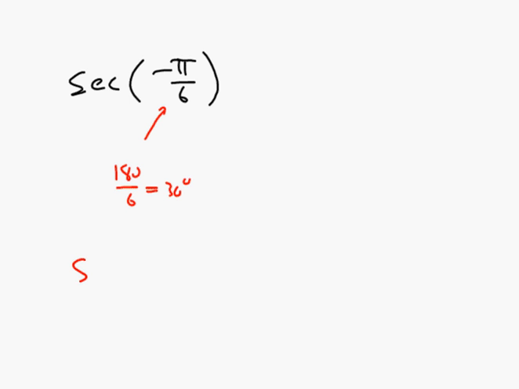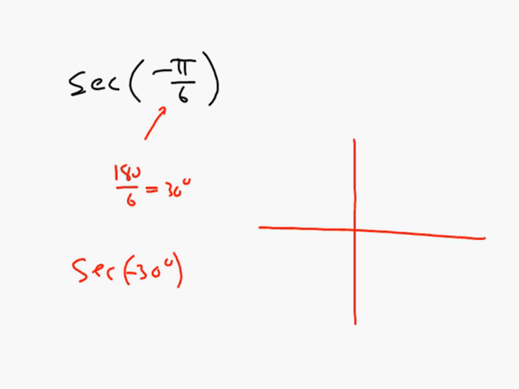A new page here. And consider this question. The secant of negative pi over 6. Let's see when I find the exact value of this thing. All right, so some people might be more comfortable if this was in degrees. Well, pi radians is 180 degrees, so we could just do 180 over 6 and get 30 degrees. So we're asking for the secant of 30 degrees. We need to be careful. It's negative, though. Okay? So let's draw that. Negative 30 degrees means we'd land in the fourth quadrant.